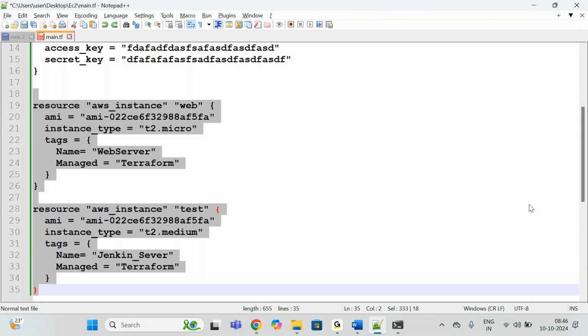Forget about Terraform. Suppose you developed one application, let's say a Java based application, a Python based application, or maybe a static website, that doesn't matter. You are maintaining that application code in the version control system. Any changes the developers make to the application code, will that code be automatically deployed? No, right? You have to manually take that code, execute it, and deploy it.